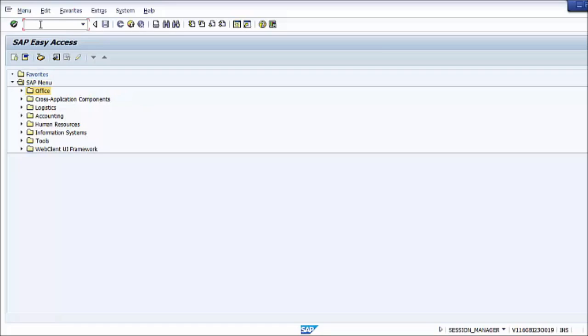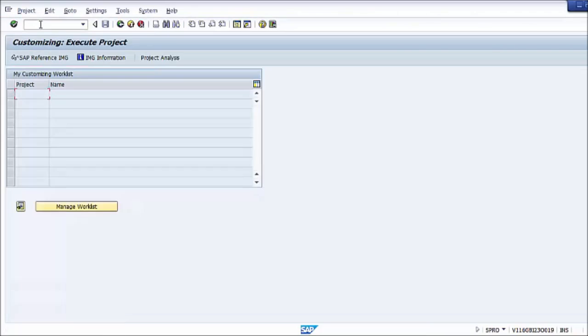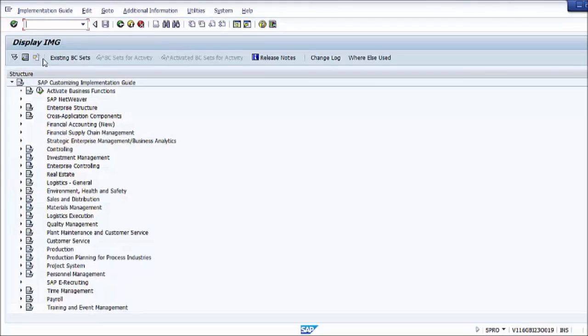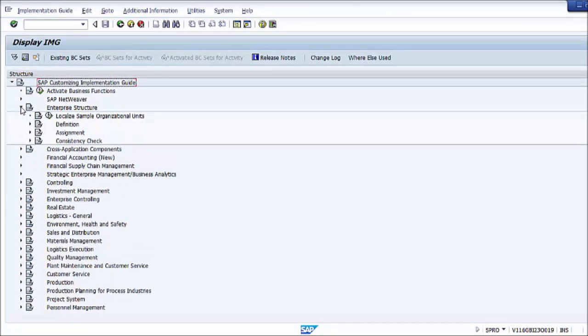Go to Transaction SPRO, SAP reference IMG. Enterprise structure. Definition.